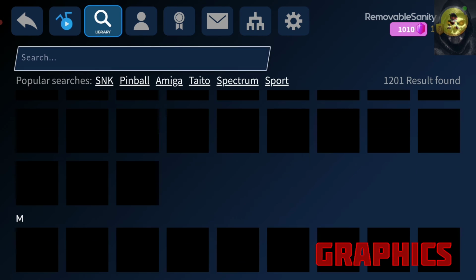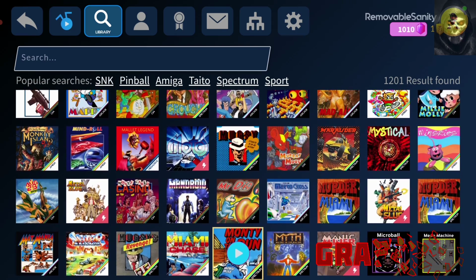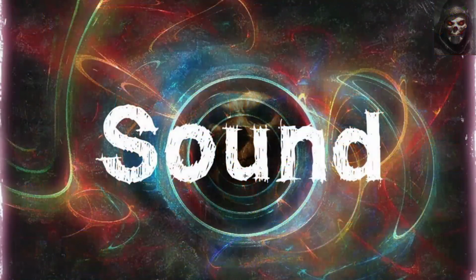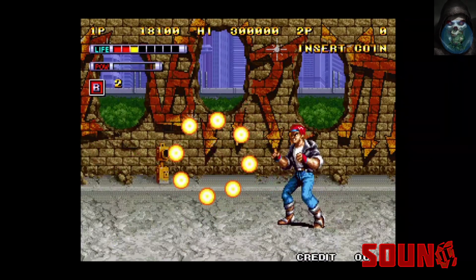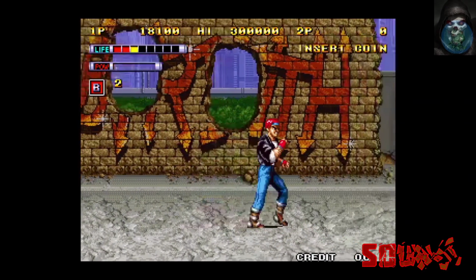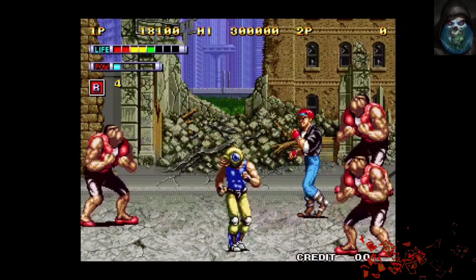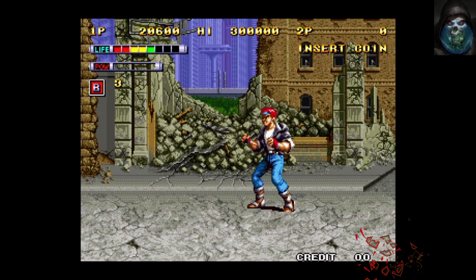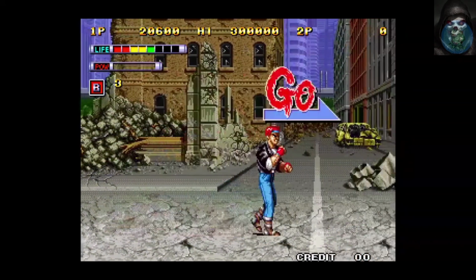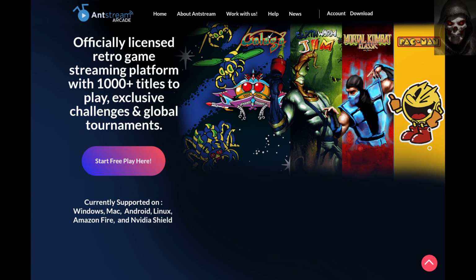This isn't needed, but again showcases that the developers are going way beyond what is needed to preserve the history of these games. And now to the sound. Again, similar to the graphics, the sound is crisp and works superbly. And whilst I personally cannot hear any enhancements, I would still recommend using a good gaming headset to really enjoy and bask in those gaming sounds of old. Similar to the graphics, I heard no lag between what was being played and what was coming out of the headset. And this leads me on to the rating of the service.